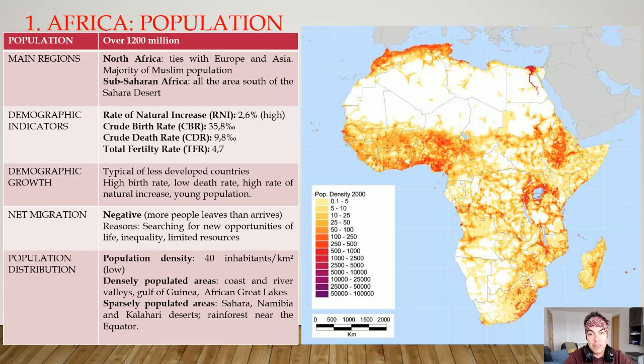The areas of the deserts. Here we have this vast area, which is the Sahara Desert, which is impossible to live in. These areas here that you can see have some population because there are some oases or some oil extraction infrastructures or military bases. And also the Namibia and Kalahari deserts, which is this one here, in the southwest of Africa.